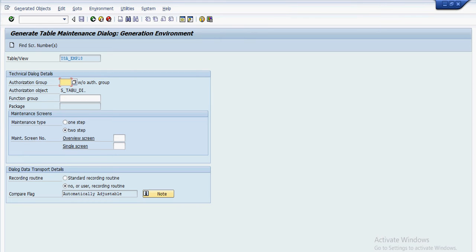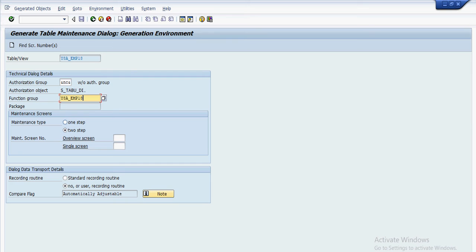You can take the authorizations with the help of the Basis team. If you do not want to give authorizations at the table level, you can put n%, nc, n%, and for the authorization group you can give the table name also. Initially, we'll discuss later what is the use of the function group.